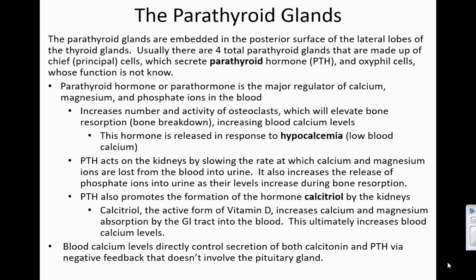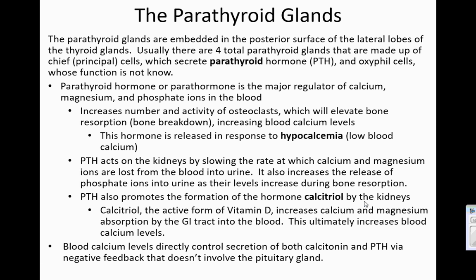But it's important that you know this, so everybody pay attention. Calcitriol is a hormone that's not released by the parathyroids, which can be confusing because we're talking about it on this slide. Calcitriol is a hormone that's released by the kidneys. Make sure you know the kidneys are who secretes calcitriol. Calcitriol is actually the active form of vitamin D.